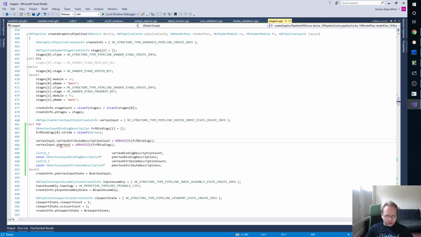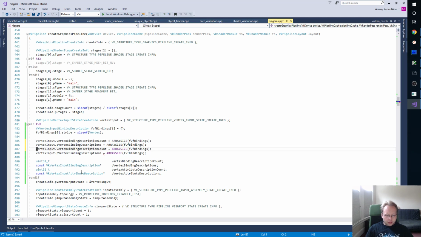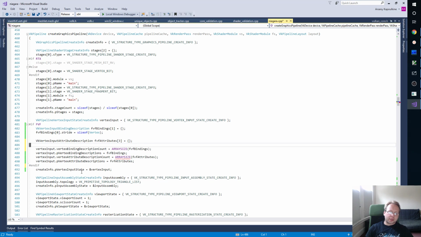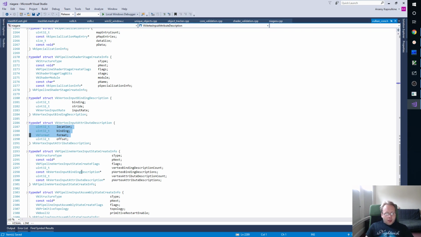Okay, this was confusing me. And then we need that. All right, and we have 3 vertex attributes.